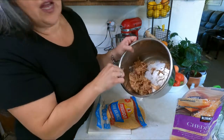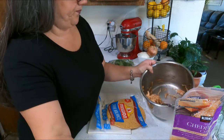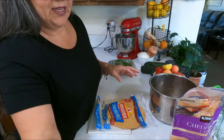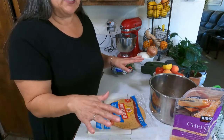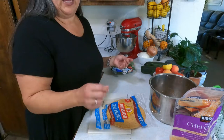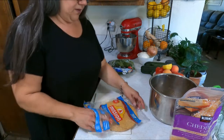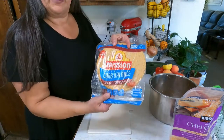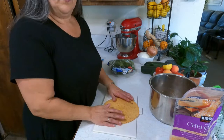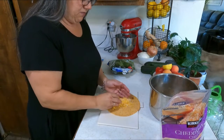Today is day three of my lunches. I took some totally frozen chicken breast and threw it in my Instant Pot, then added some Primal Kitchen organic Hawaiian-style barbecue sauce — it's pretty good, it does have a slight kick. I'm going to use one of these carb balance sun-dried tomato basil wraps.